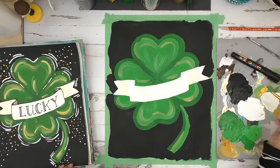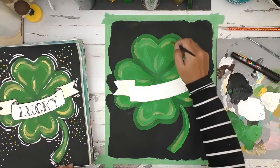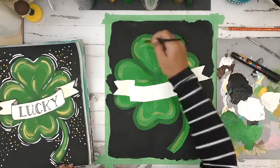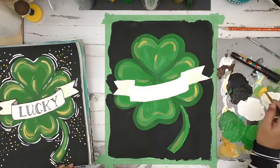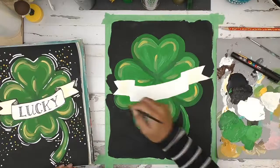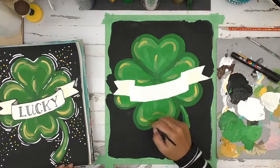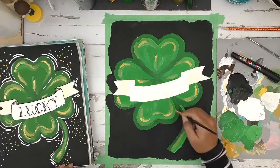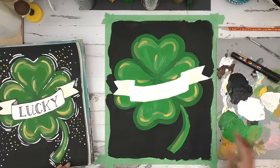I'm not going to blend it. I haven't washed my brush, but I'm going to dip it straight into that yellow and just do a couple smaller little highlights here of the yellow. Just going to take it one step further, kind of going over the bright yellowy green in areas, and just really pulling out some of that color in certain areas.